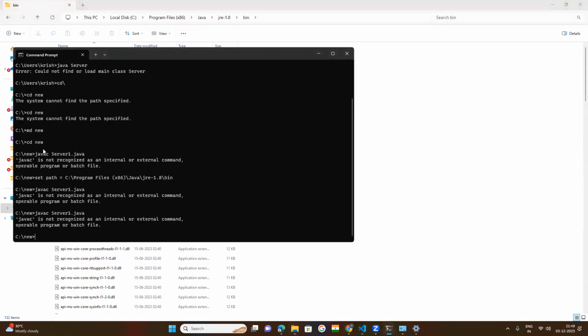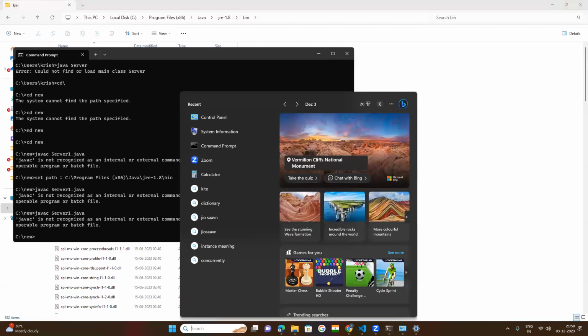I come down here. This is one for the server and another for the command prompt. So I have pasted this address. After that I tried. This is a temporary set path. It is not working. So what I did here, I went here. I typed a temporary path setting. There is one more path setting, the permanent path setting.